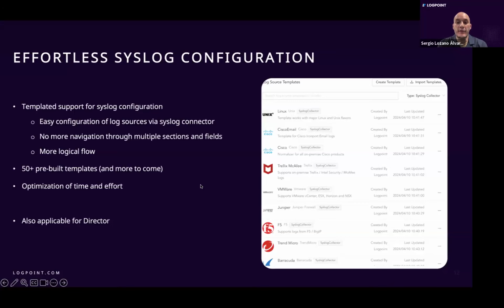Now, this is a huge improvement we have released, and it falls into usability that will benefit mostly SIEM engineers. Now you get access to more than 50 pre-populated log source templates for syslog. And there are more to come in the future, so stay tuned. These templates will help you to easily create custom configurations that can be done only once and reused in other situations. So these template-based systems will help engineers reduce the time they spend onboarding hosts, and will also give them more control when they distribute the templates to other Logpoint systems.